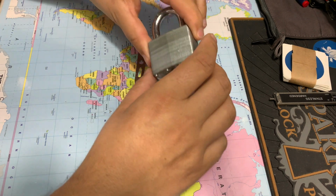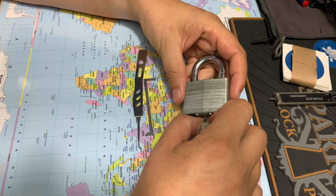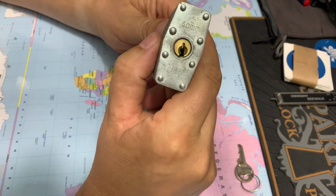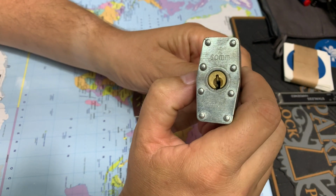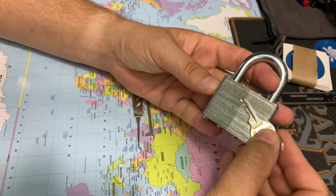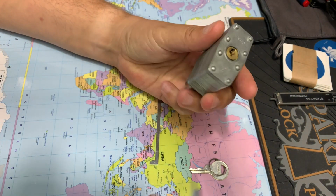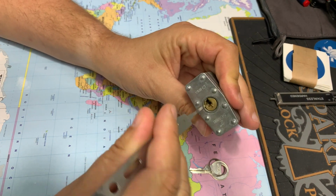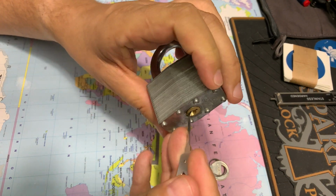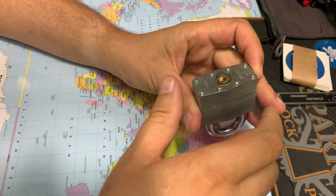You asked us to pick a lock which we would never let go, and I have to say it is this cheap laminated China lock, 50 mil or 2 inch. It is very cheap. As you can see, it has only 4 pins. The core is wide open. You can trim it, you can do everything with it. There's a lot of tolerance in here. Even the core moves by itself. But I would never let it go.